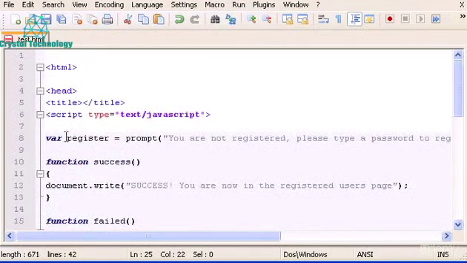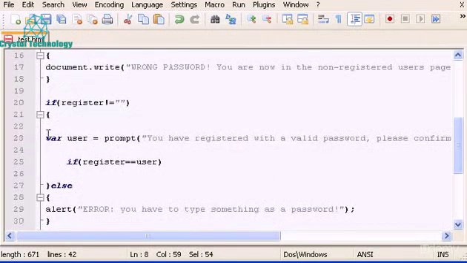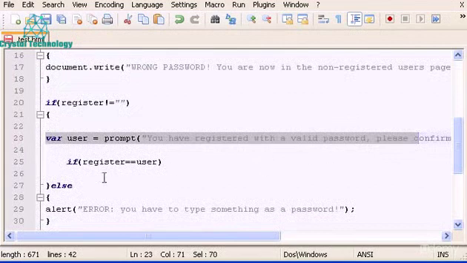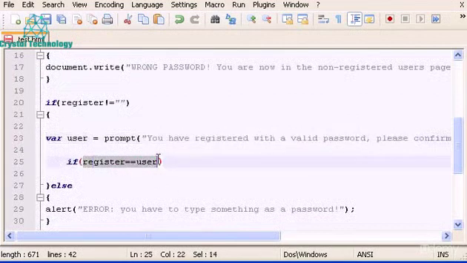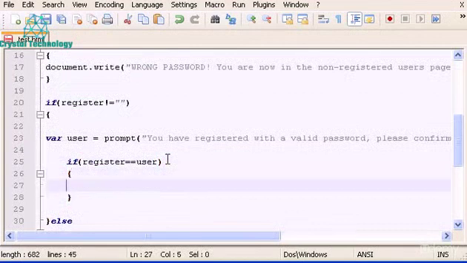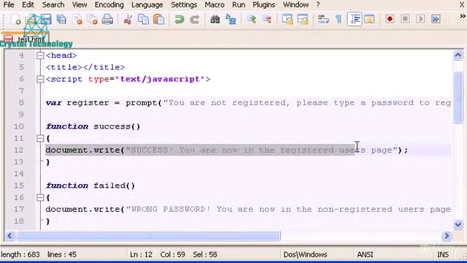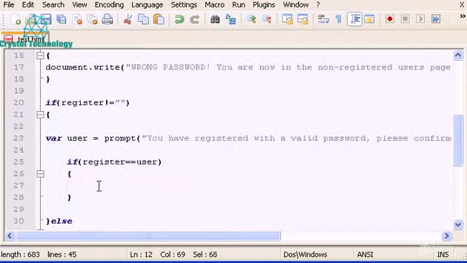Okay, so if the password that we type here is equal to the password that we type here, register equals exactly user, run this code, and the code will be the success function, which is the document write that will output success. You are now in the registered users page.